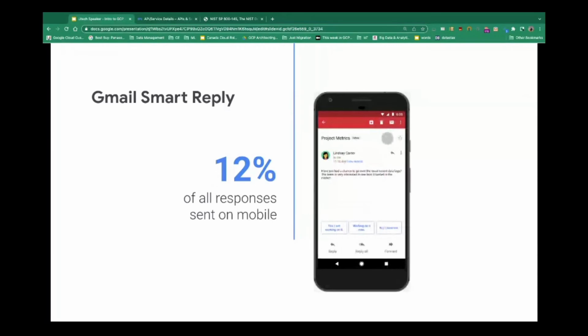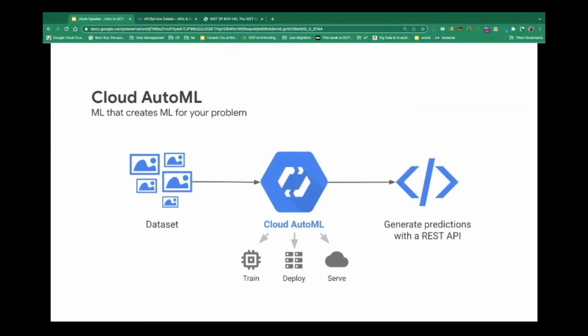One of the technologies that we make available to customers in Google Cloud is AutoML. And what AutoML is, right, is an easy way for you to build machine learning and AI models. You provide a data set to it, right? You say, hey, here is some data about real estate. Here's some real estate data, for example, about houses sold in Jamaica, where they were sold, how much they were sold for, and so on.